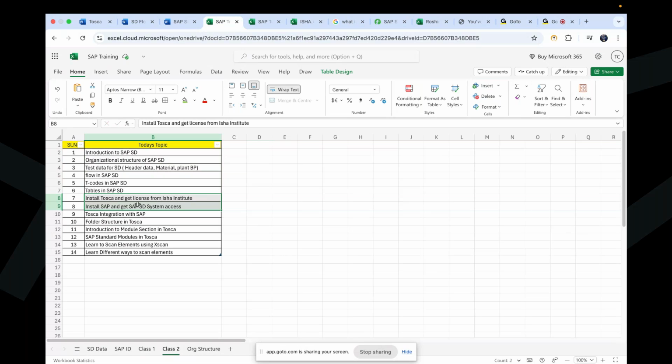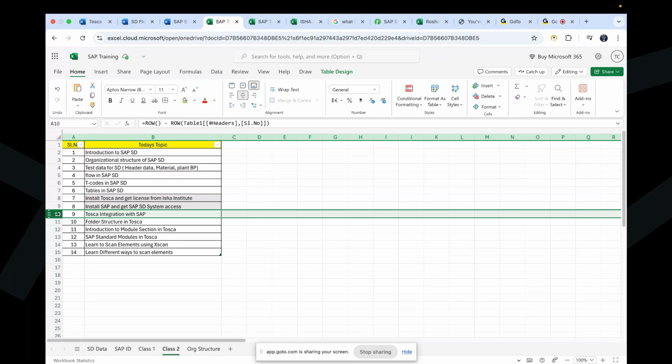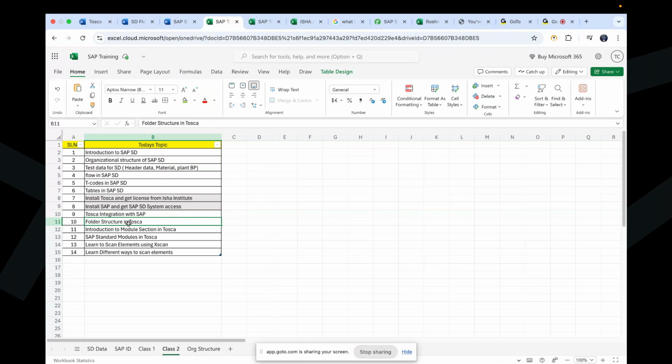Then, since we are automating our SAP application, there are some basic configurations that we require in order to scan the application and run the test cases. So we will see that also, and the folder structure, and probably we'll try to cover the last 3-4 sections like modules and other things in Tosca.